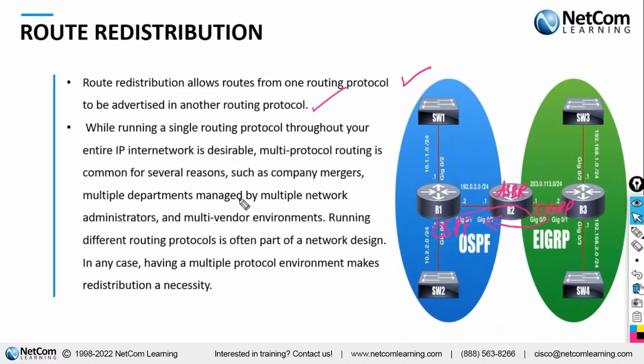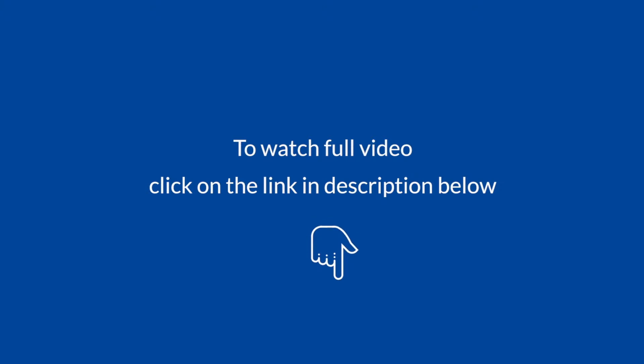So that's what I said, okay? Sometimes you are dealing with different types of equipment, and those equipments work with particular routing protocols. So that is another reason. Sometimes you are working with one environment where they don't want to use proprietary stuff, and your company is using proprietary stuff. So there are many reasons, and that's why we need route redistribution. Okay. Here we have an example of route redistribution.